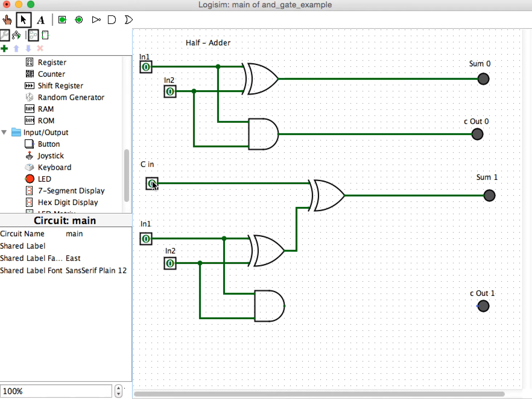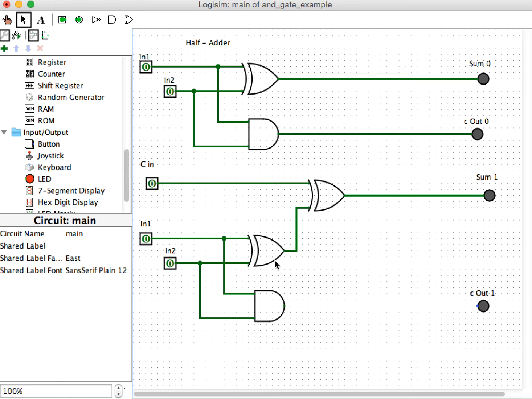The last combination is, what if they're all 1, right? 1 and 1 and 1, right? In the previous cases, we had a carry bit set, but we didn't have a sum bit set because the output in this column would be 0. But if they're all 1, then actually that adds up to 1, 1 in binary, which is 3, right? So that actually means that there's a 1 set for the column and there is a carry bit set. So basically what we're saying is that if this is 1 and the output of the addition is 1, there's a carry bit set. Equally, just like we've got here, if these guys are both 1, then that would also set the carry bit.